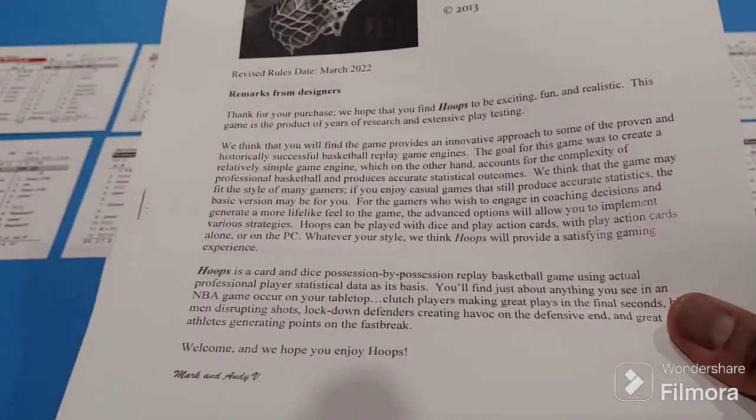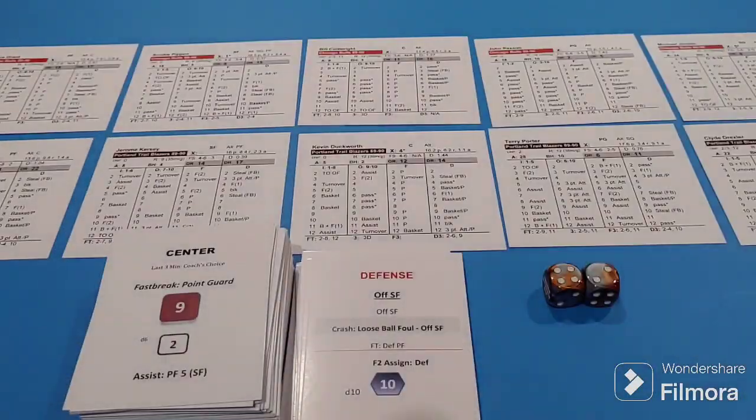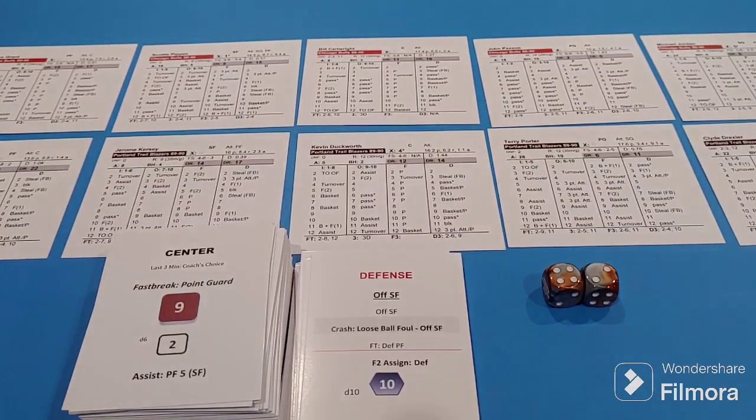And again, you could do this. This is not game breaking stuff here, or like, don't buy this or anything. I'm just giving you the realisms of when you purchase from here. Because a game like Replay Basketball has rules in a nice booklet, and you're getting a nice box. So the production value from one game to the other is completely different. Okay.